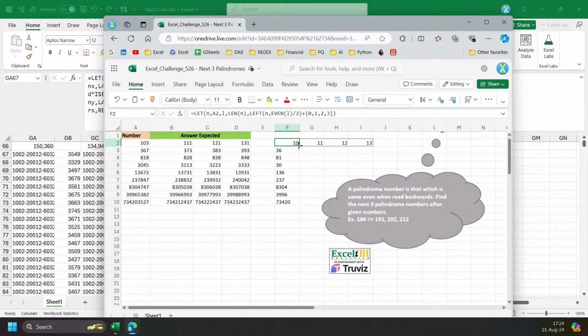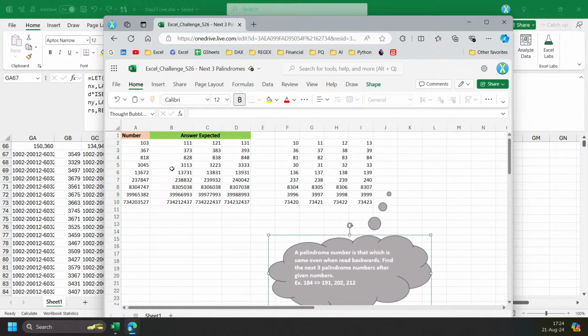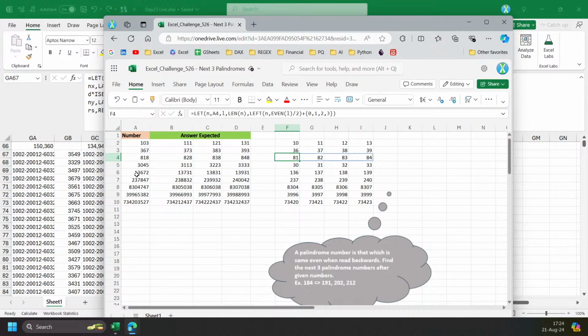For the next larger, I include 0 because something could be like this one, 4, 7, like 7, 7. It could be something next.